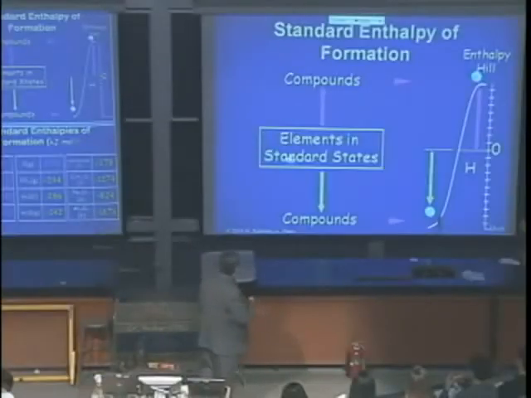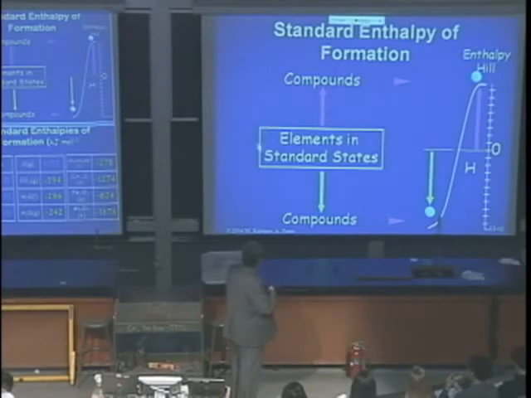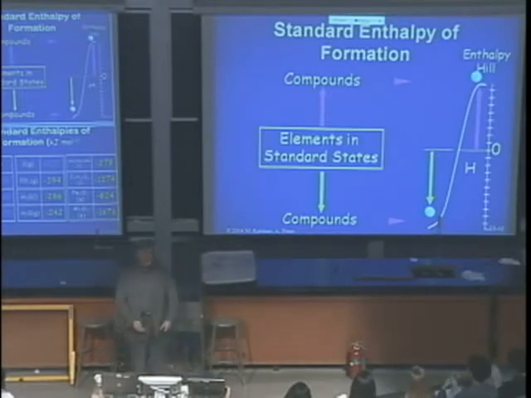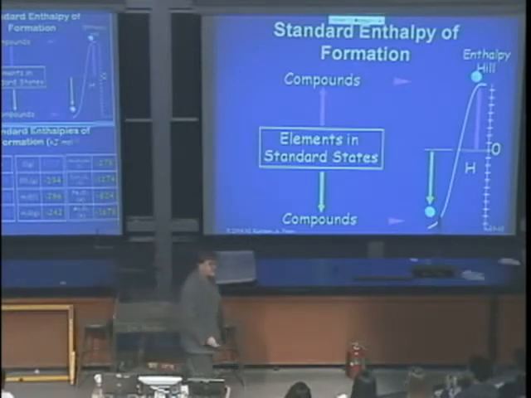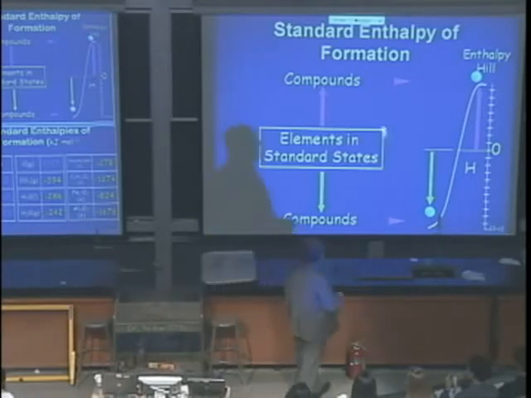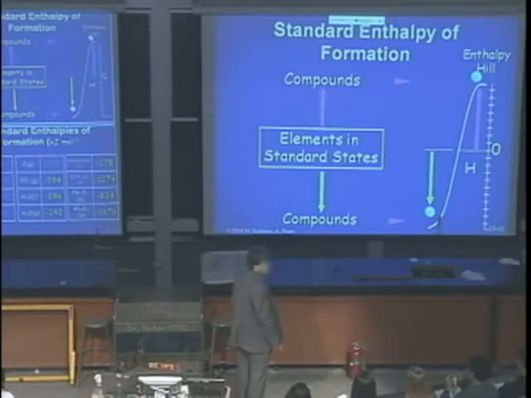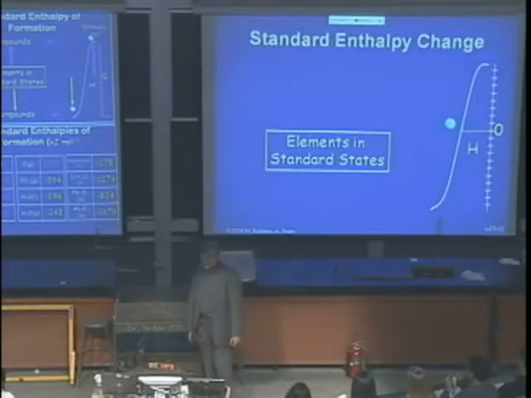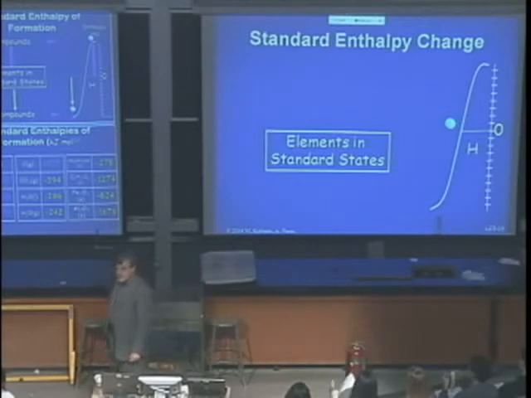And then people measure these. They put, for example, hydrogen and oxygen together. Hydrogen is 0, oxygen is 0, and then they measure the energy change when they make the water. And people have measured all this, and this is tabulated in the back of your book. There's the standard enthalpy of formation, okay? And so now with this, we have the tools to calculate our reaction enthalpy. What energy is released when I do this reaction?